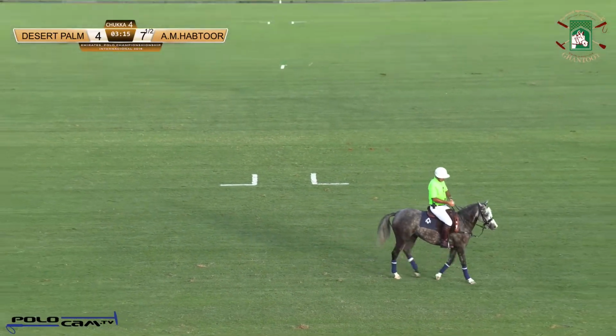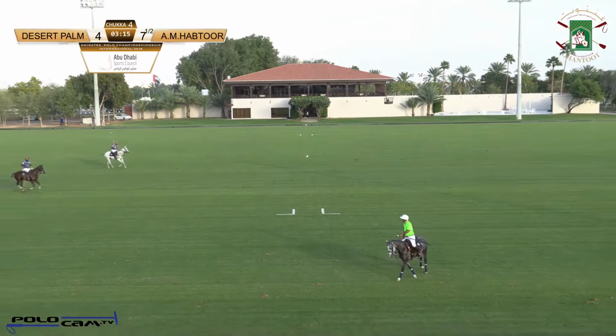And we've got the whistle on the players. The players look to quickly change ponies. Back on the little grey is Sonatas.